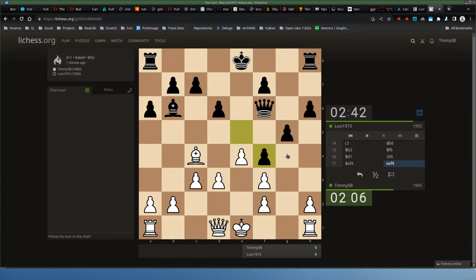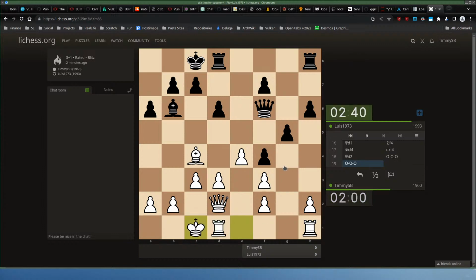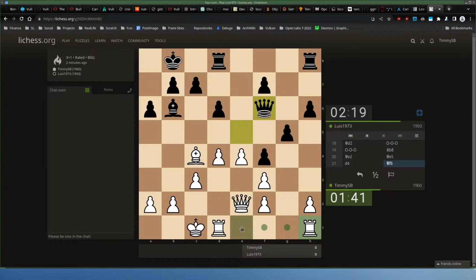He's blocking. Why the hell not take with the queen? Ridiculous. I push this, yeah, that's the why not move. And then this he takes, I take, and I lose my queen, so I go here. That's a silly move. I want to play this anyway. Now I can do this, he takes, I take, and then, I don't know, pins it. Let's begin with that.